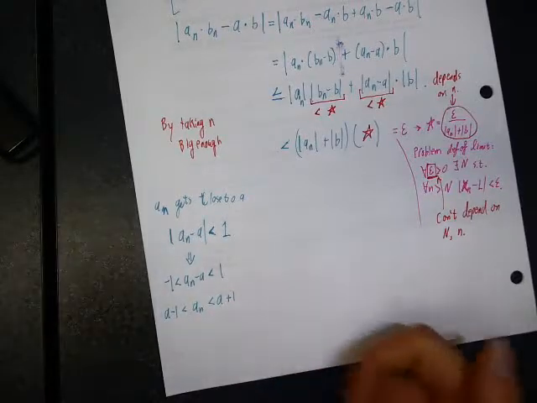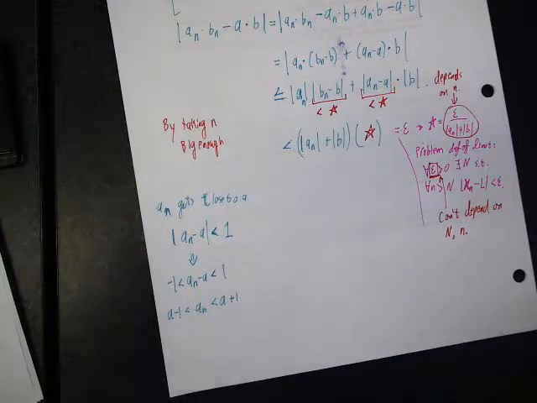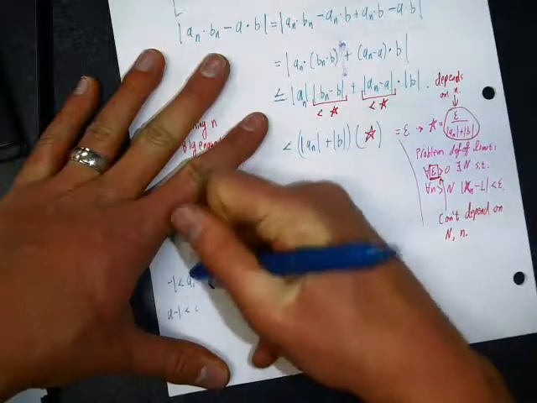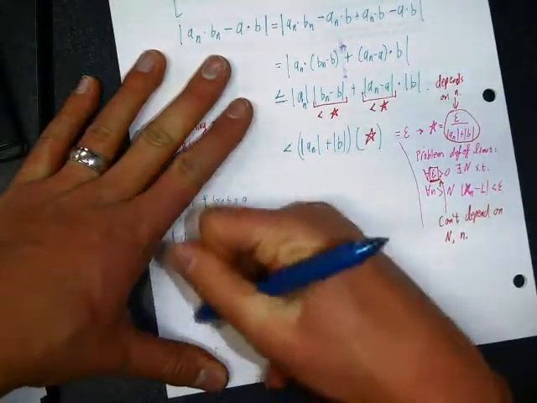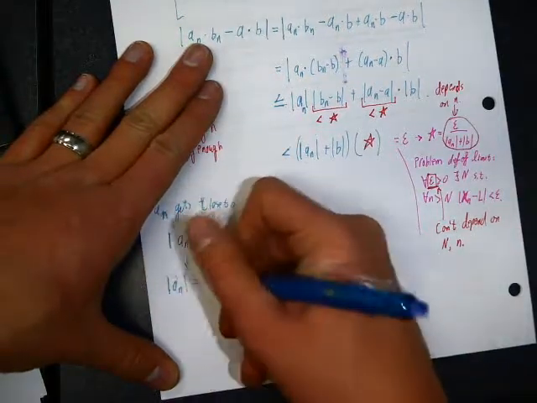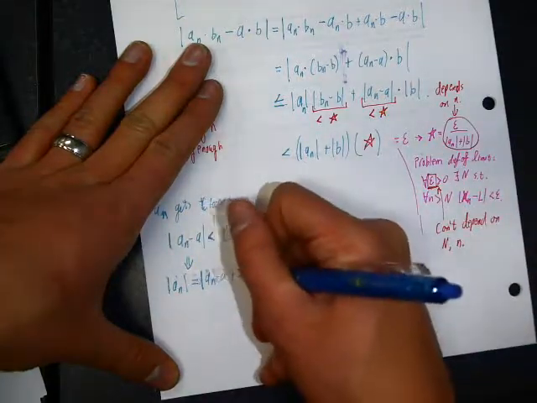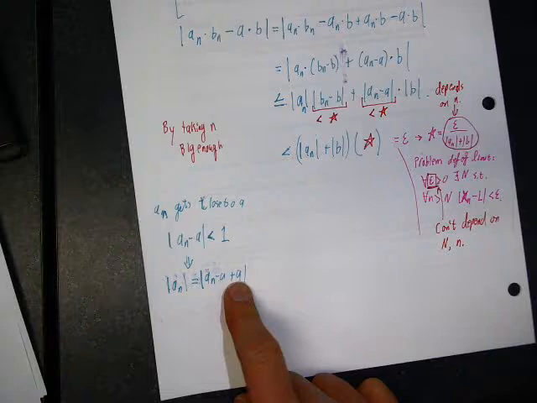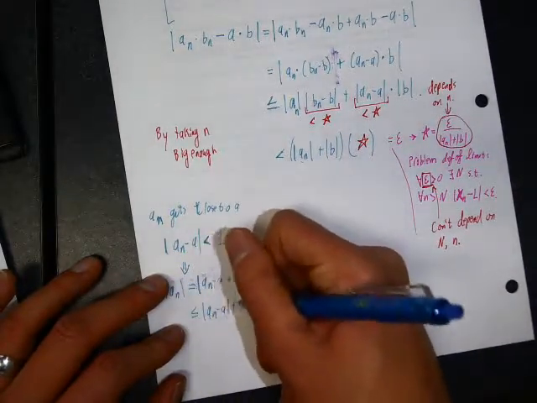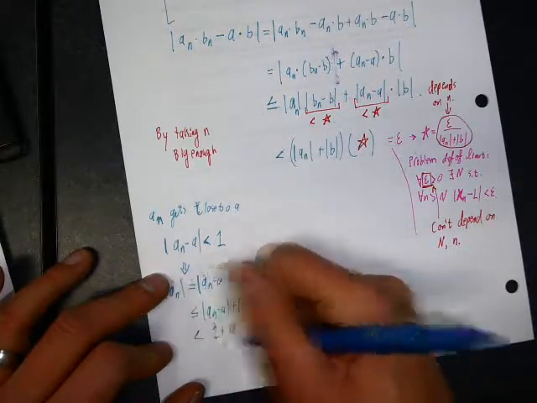I mean, I know the result I want, the eventual result. Well, I have notes. No, scratch all that. So let's just try to control a sub n explicitly. The absolute value of a sub n is the same thing as the absolute value of a sub n minus a, which I can control perfectly, plus a, which I can control perfectly. It's a constant. That's now less than or equal to the absolute value of a sub n minus a plus the absolute value of a. Hey, that's less than 1 plus the absolute value of a.